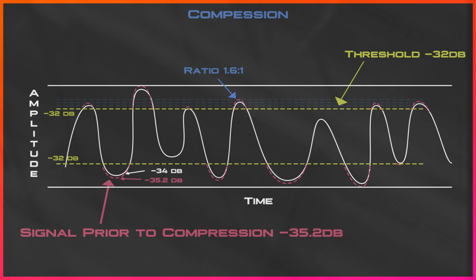And again, the attack time is the amount of time it takes for the compression to be applied to the audio signal once the audio has exceeded that threshold. And then again as well, the release is the amount of time it takes for the compression to be released or fully closed off for when that audio signal hits the threshold again.